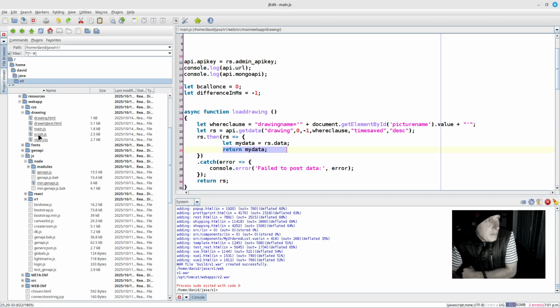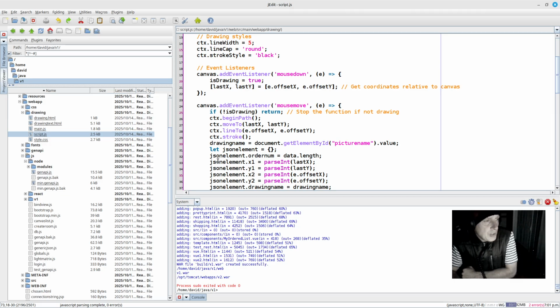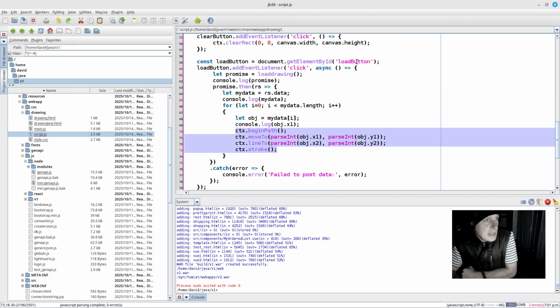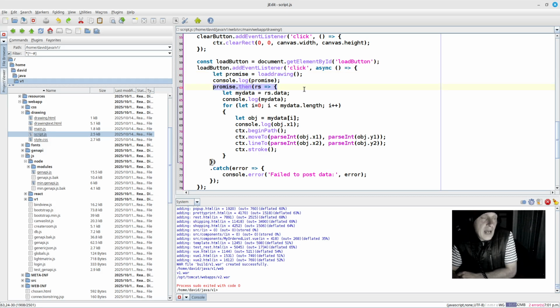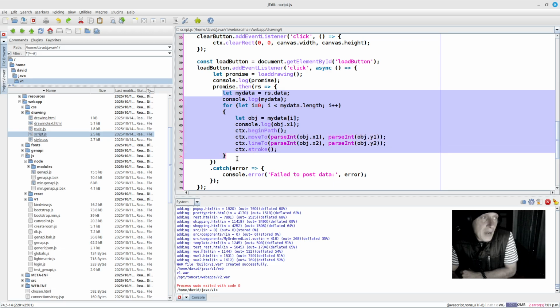So back in the plain vanilla JavaScript, when I call that function on my load button, if I look for the click binding event for the load button, I've called the promise, and because I don't use the keyword await, I get the promise back. If I use the keyword await, I have to make the function where it resides async, and then I can get the data. So you're using the promise, and then you have to implement the then, which returns the result set of the data, and now I can update the user interface.